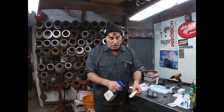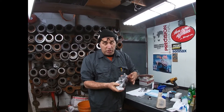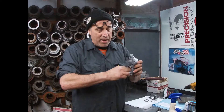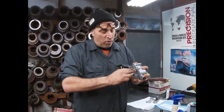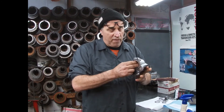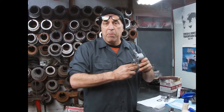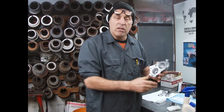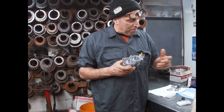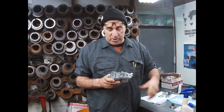When we're doing this, we're using CRC or WD-40, soaking it up real good — I don't want it to drag and cut, I want it to polish. Now we're taking the housing in our hand like this and we're trying to get a crosshatch. See how my hand is coming in and out — we're trying to get a crosshatch, polishing and prepping the surface so that fluid will stay in the bore and lubricate the seal and keep it alive. When it's brand new it's so smooth that fluid just wipes up and down. Now we've prepped the surface with the Scotch-Brite and you can see what we've taken off.